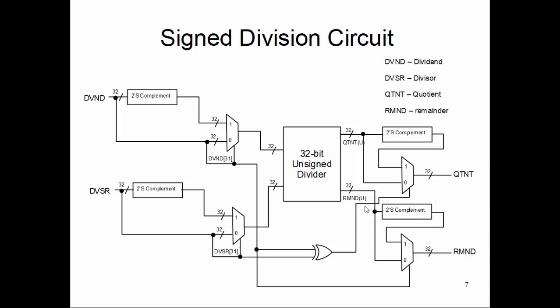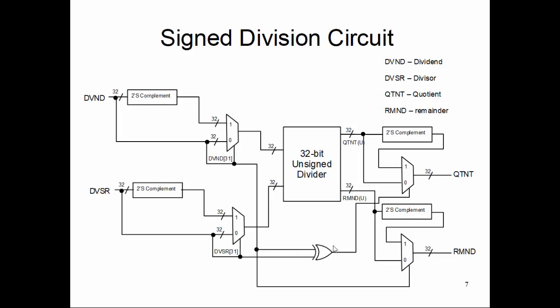So what is the correctness? Your quotient sign follows the same processing, the same inference as we did for the multiplication. That is, if both operands, the dividend and divisor, are positive or both are negative, then my quotient sign is positive. And if one of them is negative and the other is positive, the quotient sign is negative. So that's what we did.